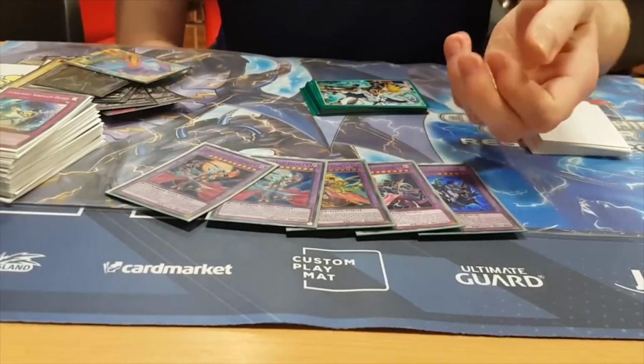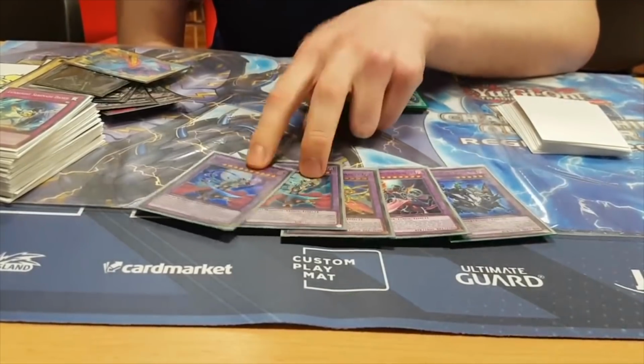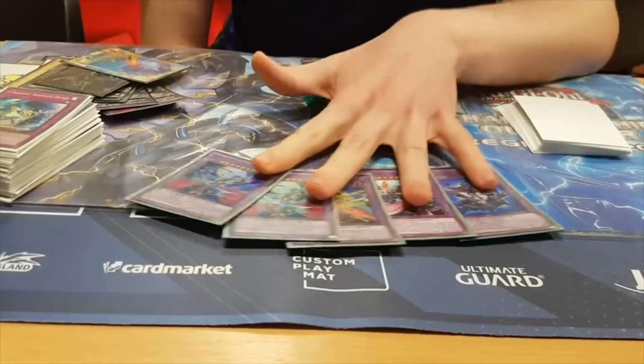So the purpose of Panther Dancer in this deck is that Leo Dancer requires Panther Dancer to make it. So with Lunalight Fusion, you can send this from the extra deck to the graveyard to summon the Leo Dancer. And this is basically a win condition. They'll dance on your grave, mate.